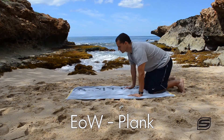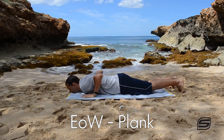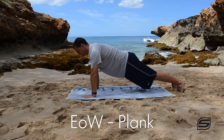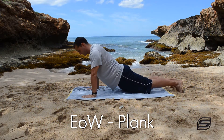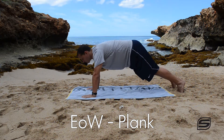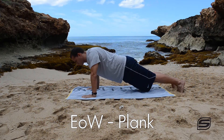First of all with the plank, you want to make sure you're set up on a nice flat surface. When you're doing the plank — whether it's the full version or the half version on your elbows — we're trying to achieve a straight line position through the head all the way down to the feet. No sinking of your hips toward the ground or bringing your butt up in the air. Nice straight position: head to shoulders to hips to knees to feet.